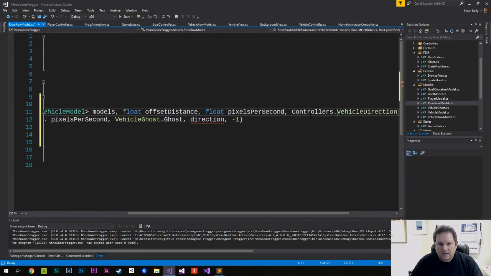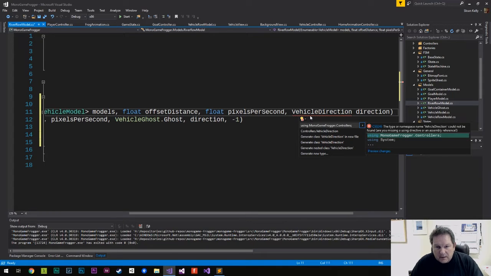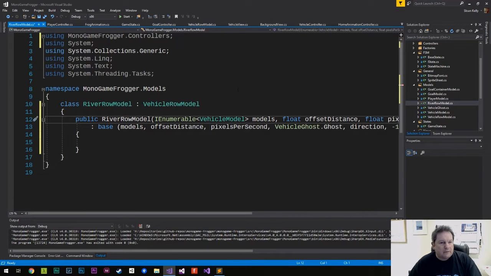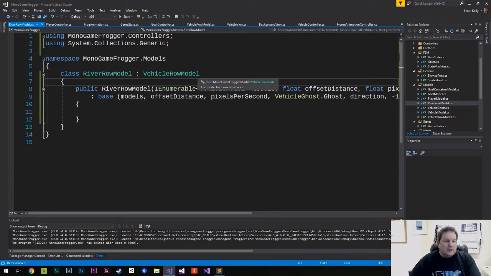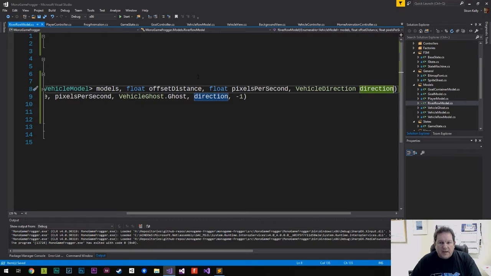Vehicle direction. Okay, so we can get rid of that there, and we can change that to direction. Okay, and do control period and add that reference. And that's all we have for that. And the other thing we need to do is pass in the rectangle that it's based on.